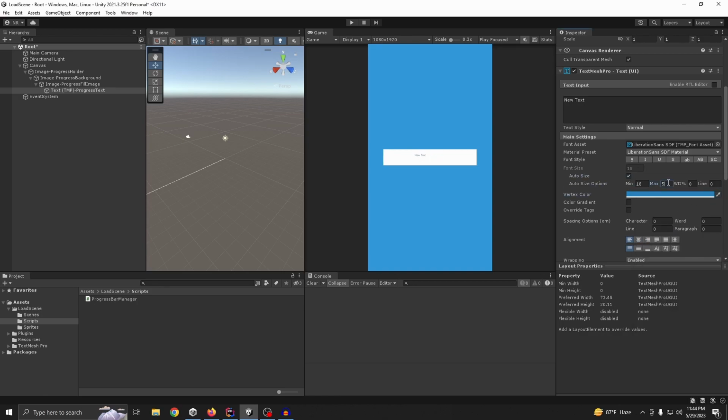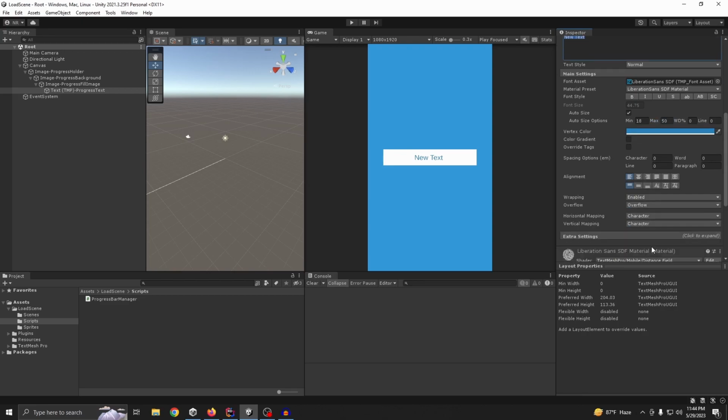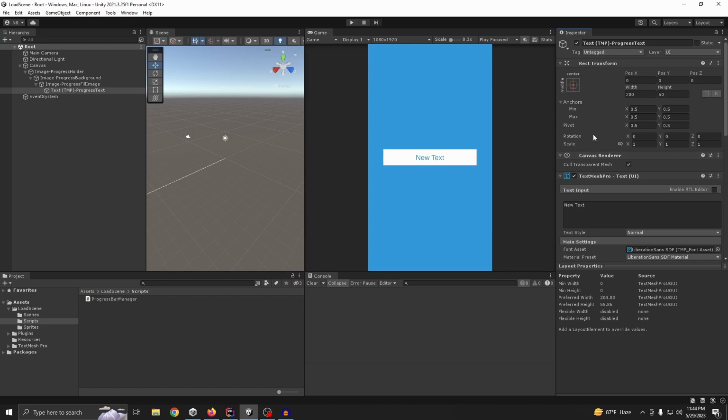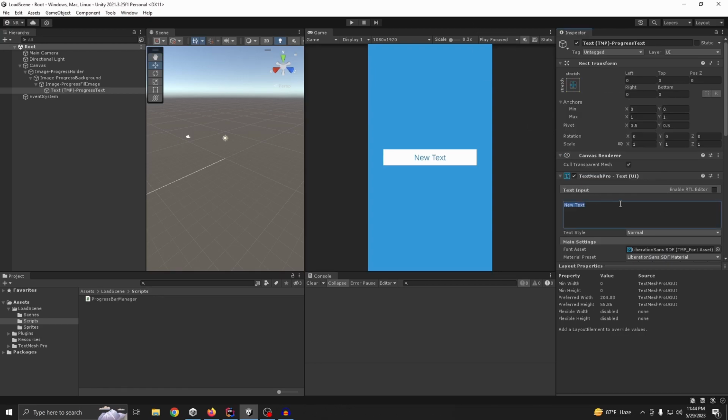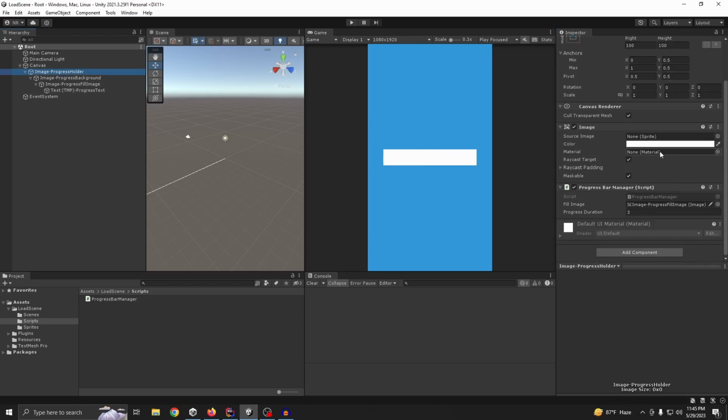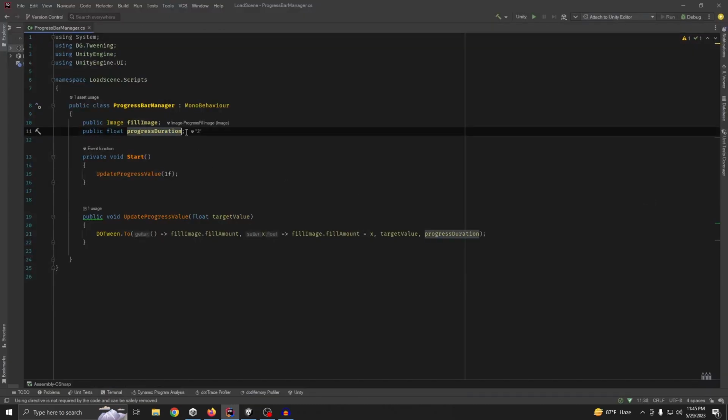This one should be auto size 50, and align it properly. It should take the full size of the progress bar, and when we want to show something like 100% or like 10%. So it's empty.